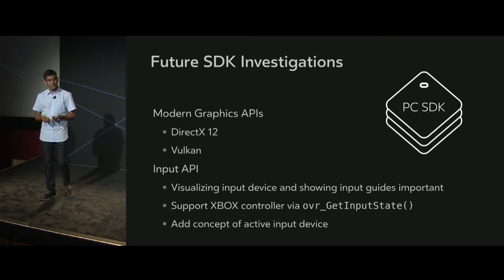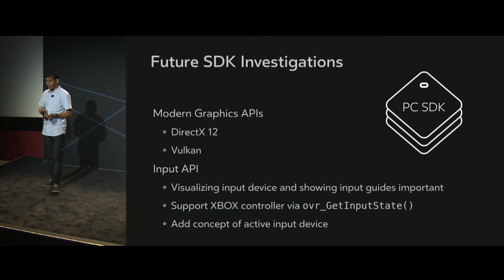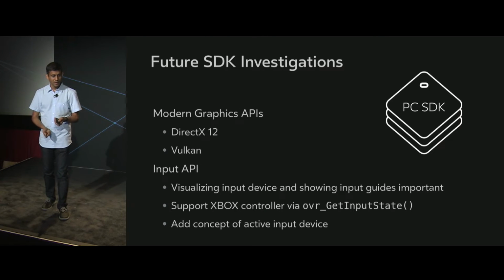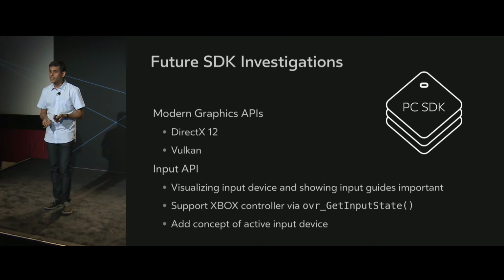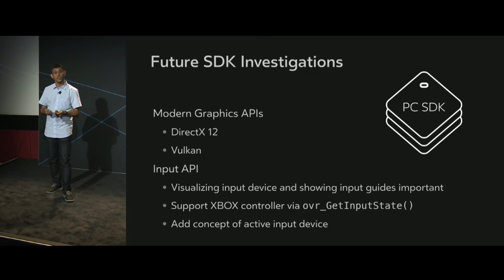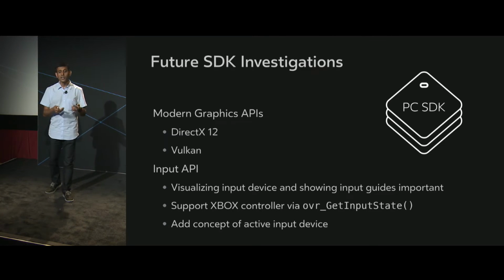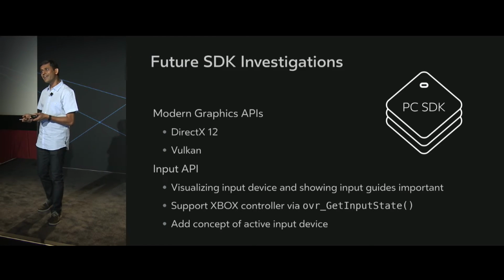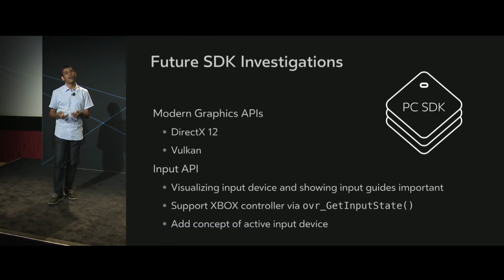And we're also looking at potentially adding support for the Xbox controller, to get the Xbox controller button states via the same get input state API function that currently returns the Touch controller state. And so you will have one unified input API that allows you to know which controller is active and then what is the state of the active controller.